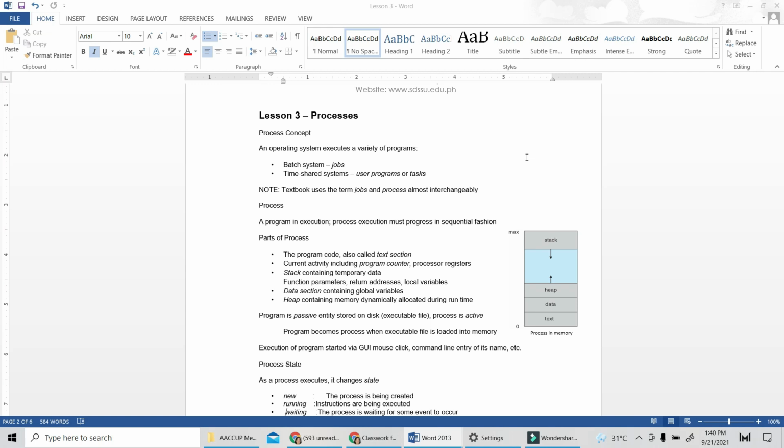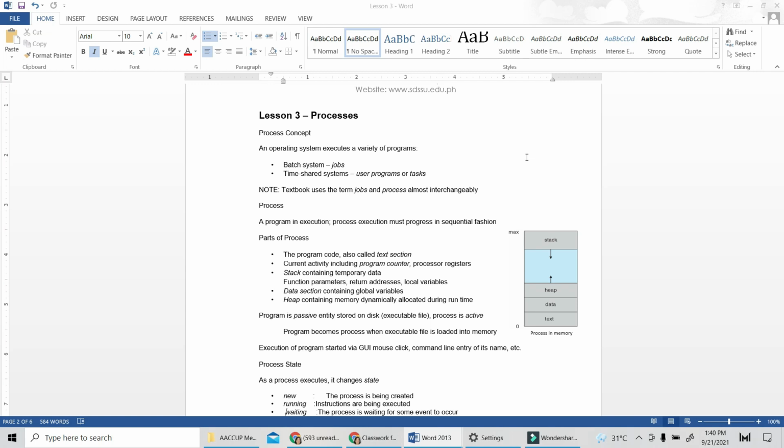So from the raw program using your high level languages, using the compiler, you convert it into a binary executable code. And then the operating system will help you load it into the main memory, or the random access memory.